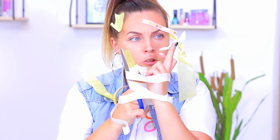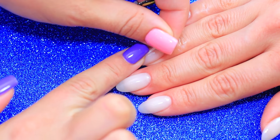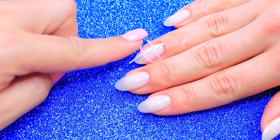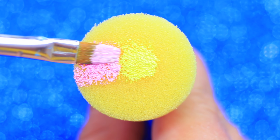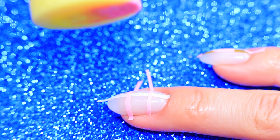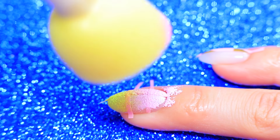Never doubt the power of tape. Attach thin strips of duct tape onto a nail. Create a pattern of squares. Apply yellow and pink acrylic paints onto a paint sponge. Get rid of the excess and apply the paint onto the nail. Cover the skin around the nail with glue beforehand.